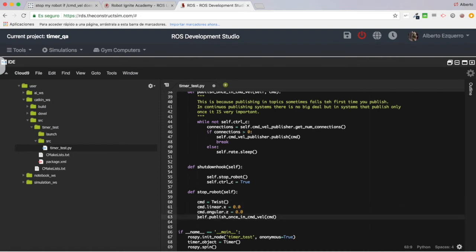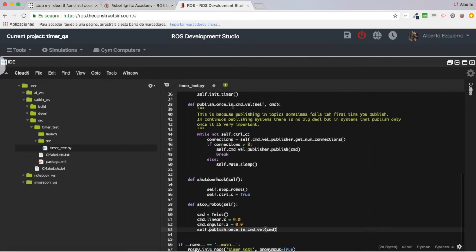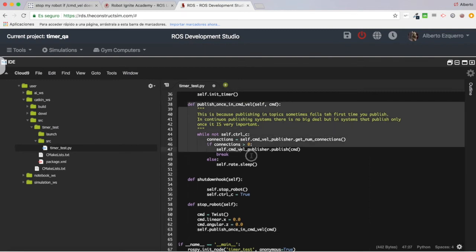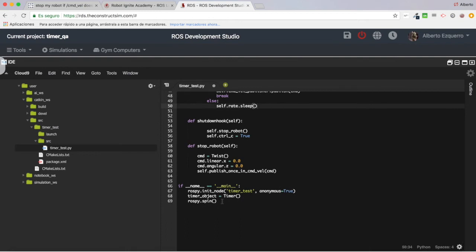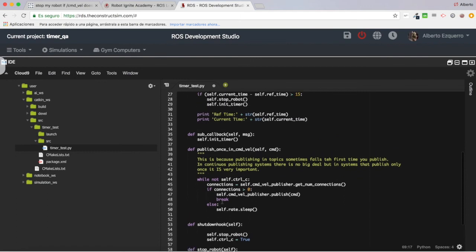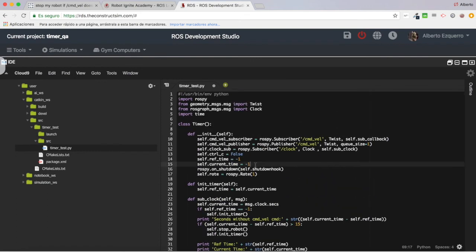And I call this publish once in command bell function here in order to publish this message into the command bell topic and to stop the robot. So as you can see, it's very simple. Then let's test this code and see how it works.